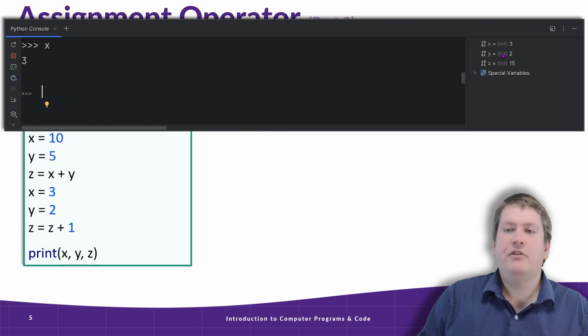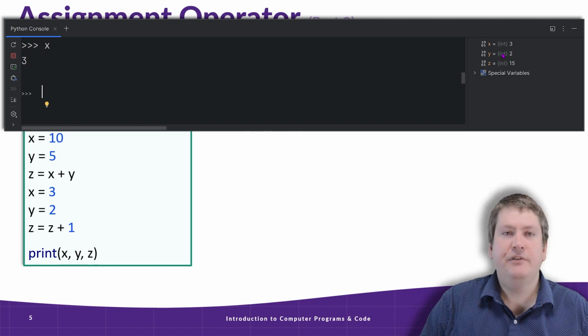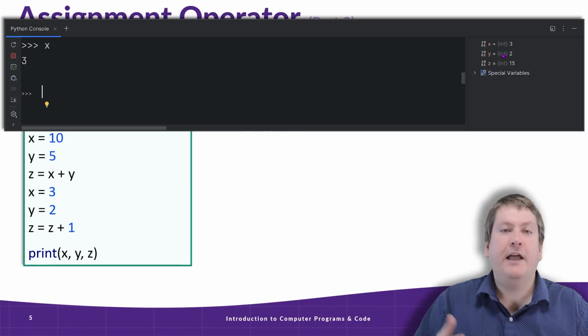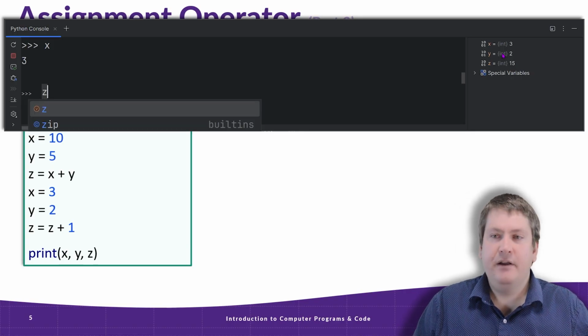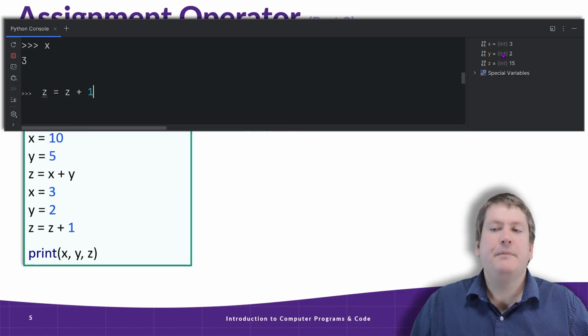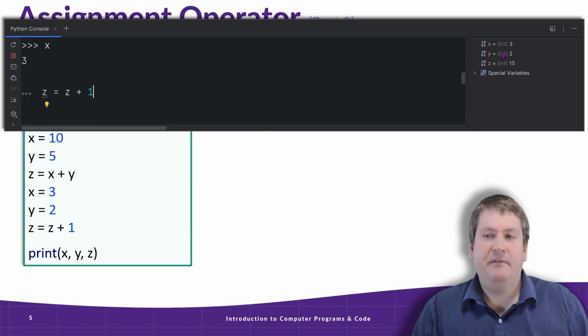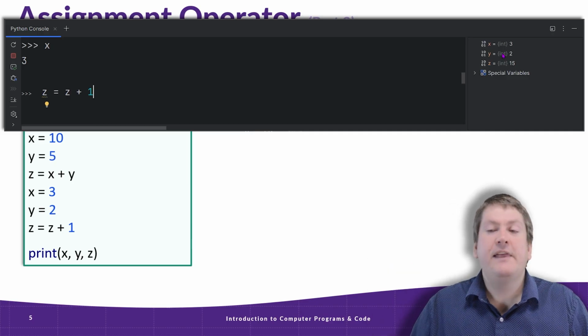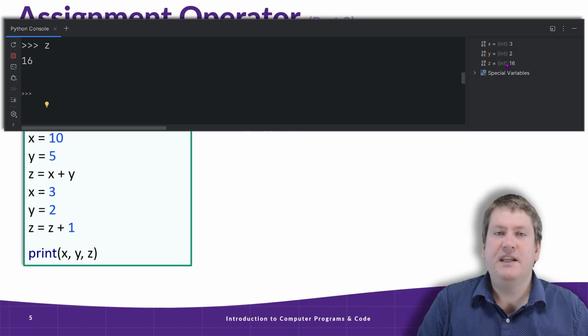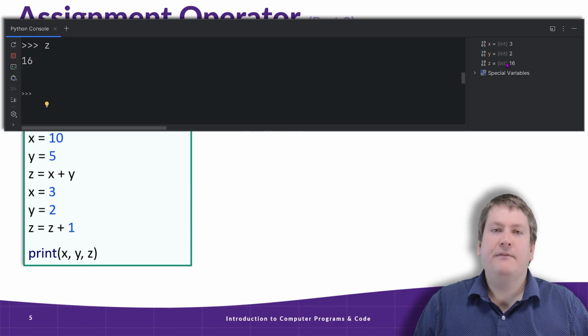And we can also update the value of these variables. Really, we're just creating a new value and binding it to the name. But let's say we wanted to add 1, or any number, to z. We could do it like this, z equals z plus 1. This would mean that we're going to look up in memory what the value of z is, add 1 to it, and then store that back in z. So you can see that z has now updated to 16, and when we try printing the value, we can see it is indeed 16. And we could do that for any amount.